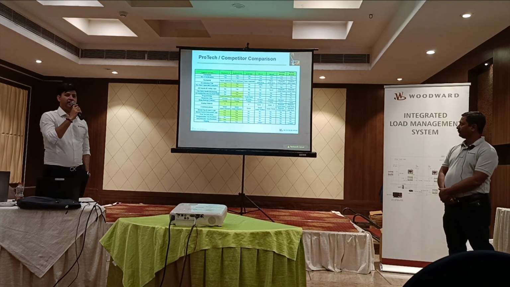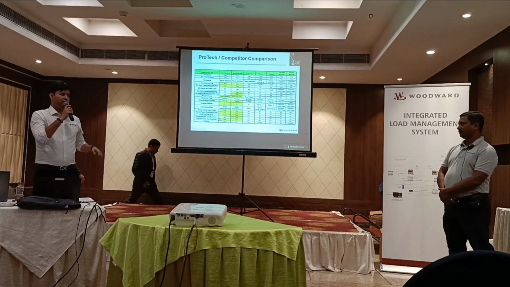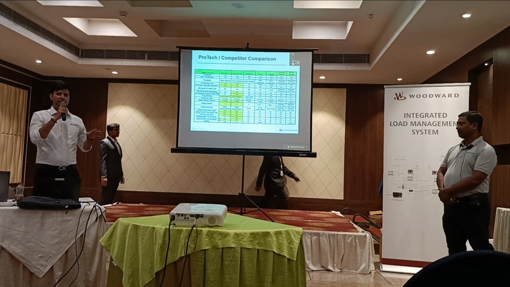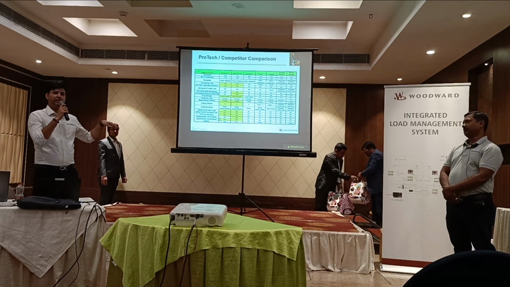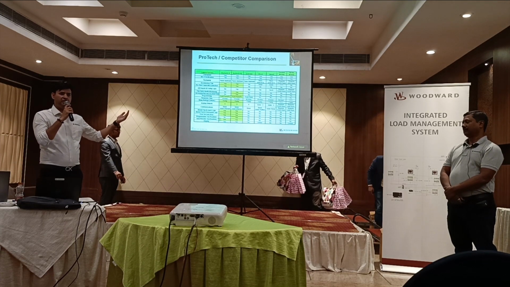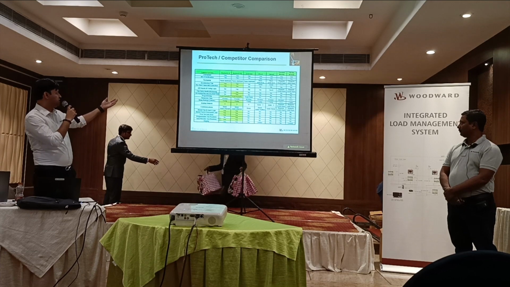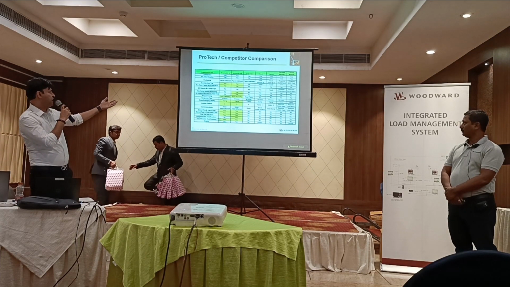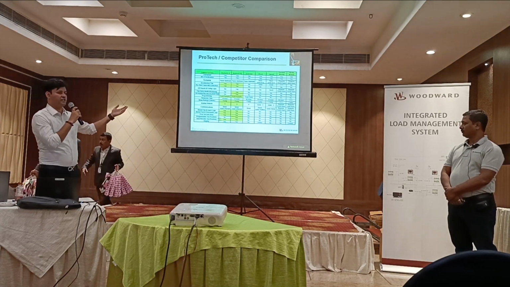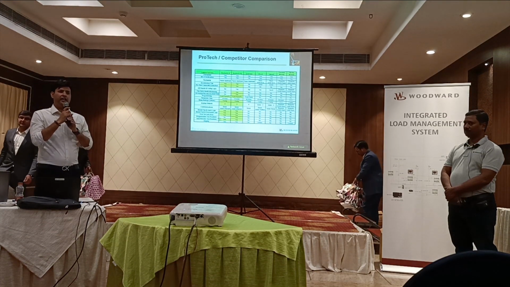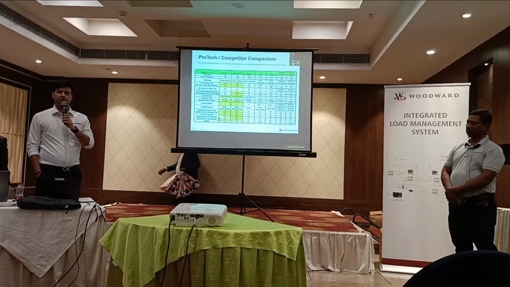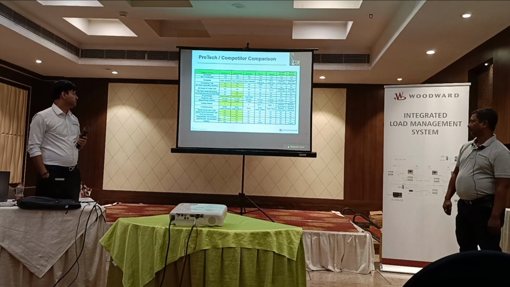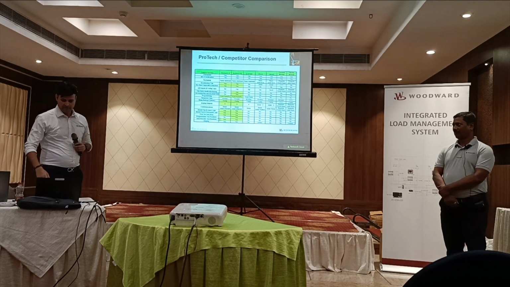So if you see the comparison sheet, Woodward has an edge that none of our competitors offer, so many features rather than protection. We offer acceleration trip and pre-start trip active detection, whereas in other overspeed protection you don't have such protections.